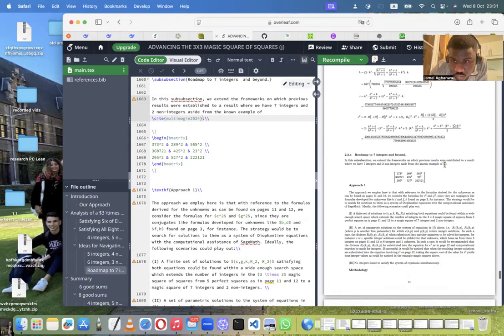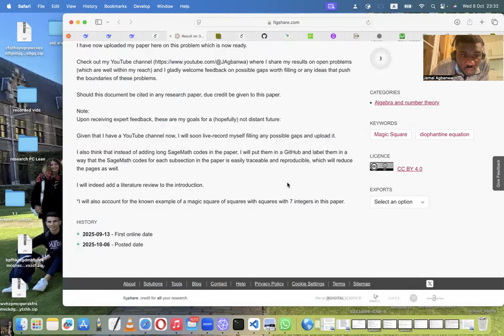Okay. So the link is here now. Good. So when we come here, I have dealt with this now. I've now accounted for the known example. I've done that now. And okay, instead of adding long SageMath codes in the paper, I'll put them in a GitHub and label them in a way that SageMath codes for each subsection is easily traceable and reproducible, which will reduce the pages as well.